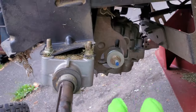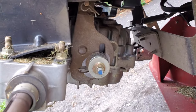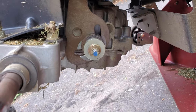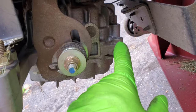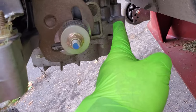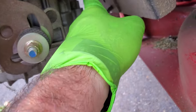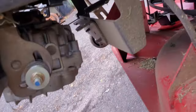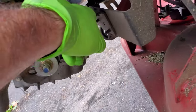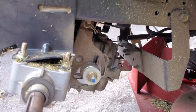Now this is a Tuff Torq transmission. There's a label on it when I took the battery out to put the belt back on. This is actually a Tuff Torq, which is not that common of a transmission in these tractors. Usually the transmissions that are in these have a bolt that goes in the side here. There's an arm that comes down, there's a bolt in this side and a bolt in the other side. But this one has that there. And when you start torquing that a little bit, you can cause a crack, like over there. But I think the real problem was this side over here. The bolt failed for whatever reason.